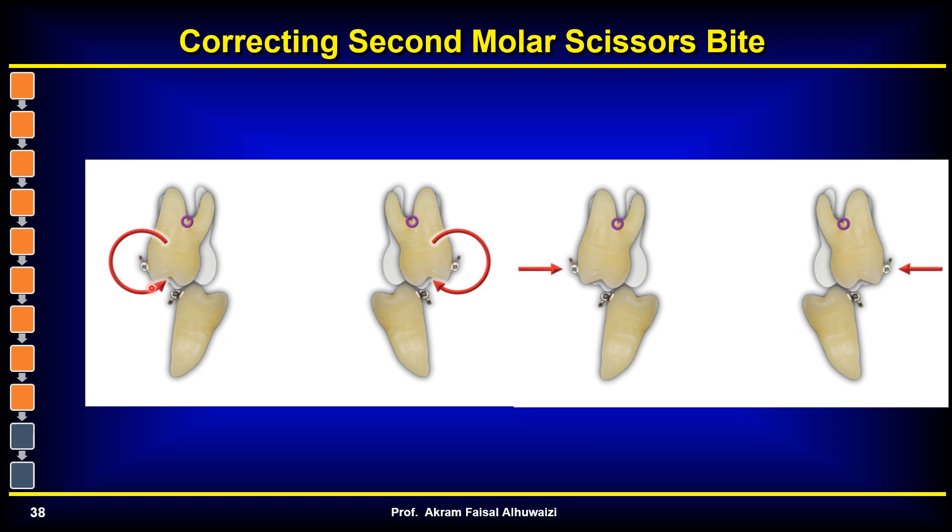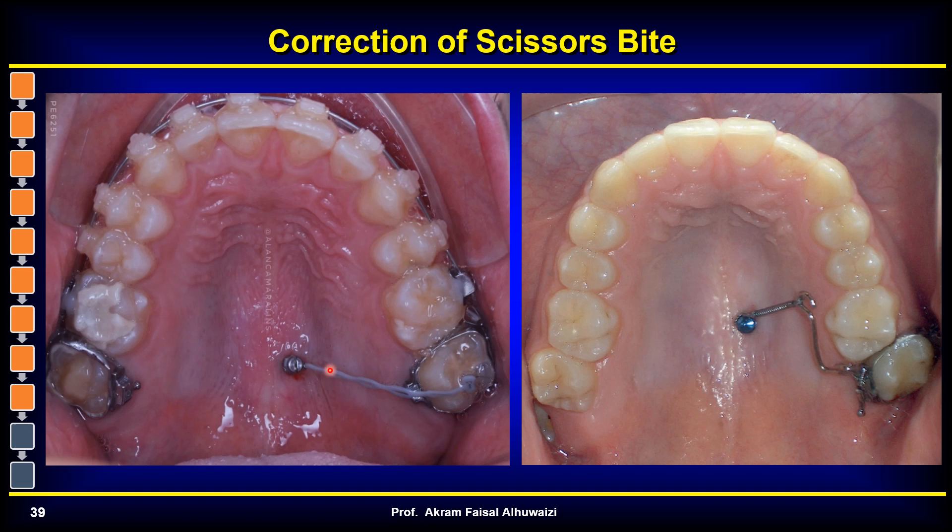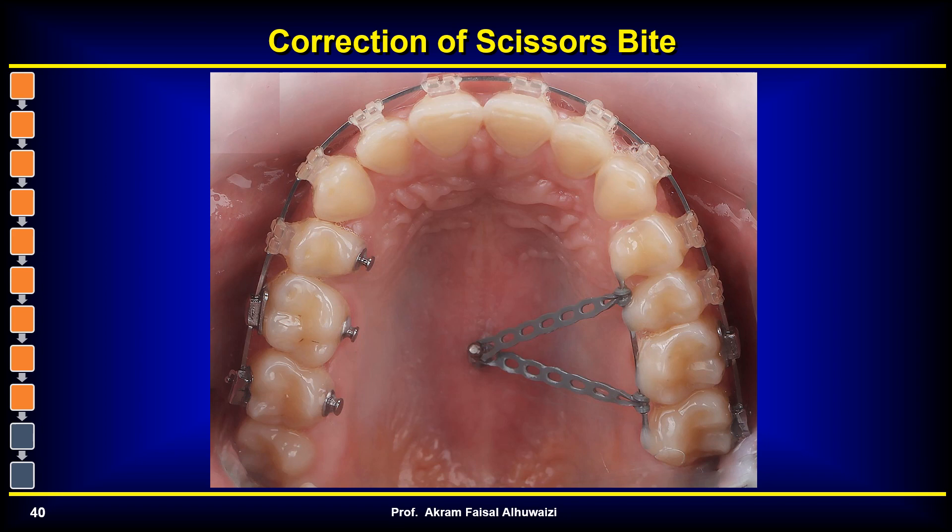It's much easier to simply push these teeth towards the correct position — even without an arch wire, just pulling the teeth palatally causes rotation around the CR, giving a satisfactory result. For unilateral problems, placing one TAD on one side and pulling is more feasible than a transpalatal arch, with no side effects on the other side of the arch. If the TAD is more anterior, a lever arm can transfer the forces more posteriorly onto the sevens, since thick soft tissue often makes it difficult to insert TADs further posteriorly.